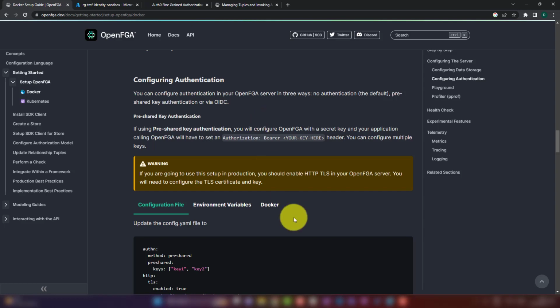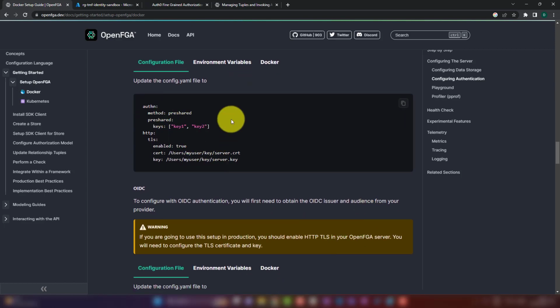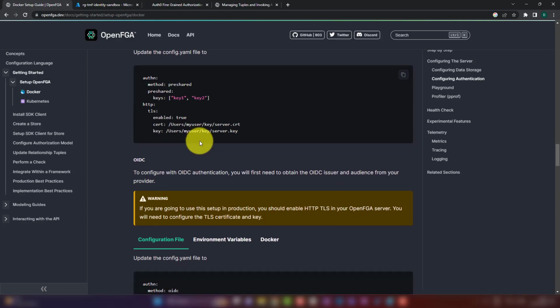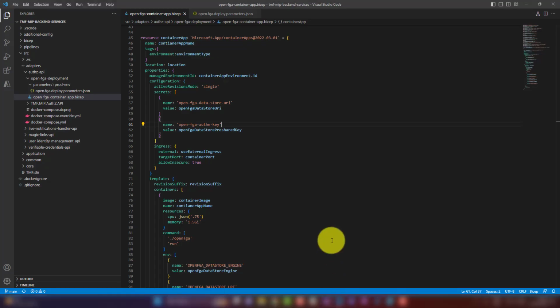There is also information that TLS should be enabled for the OpenFGA server. Because Azure Container Apps provide it, we can communicate with OpenFGA using HTTPS, but we also have to define those pre-shared keys to make sure that this communication is secure. This can be found in the OpenFGA documentation. So let me get back.